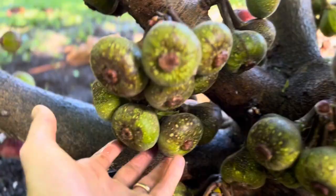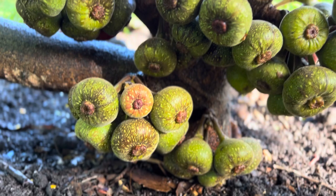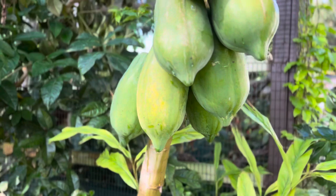Seems like those are gonna be ready either tomorrow or maybe in another day or two. Just look how beautiful those things are. Been waiting for these papayas for a few months now. Now she's just starting to show color. That's exciting.